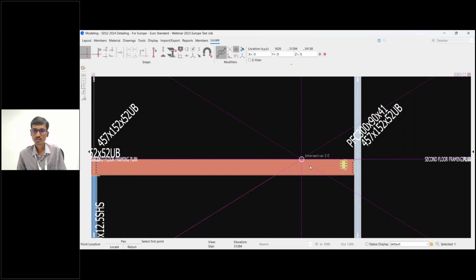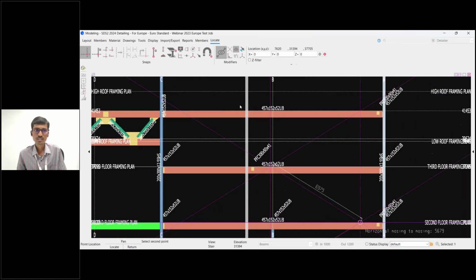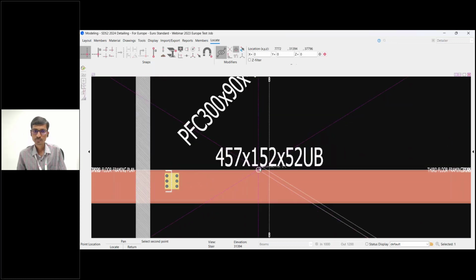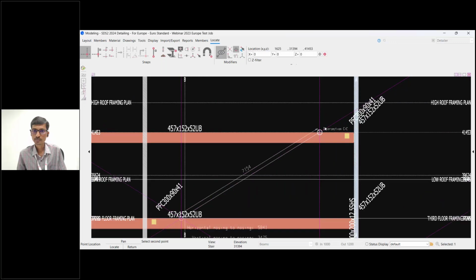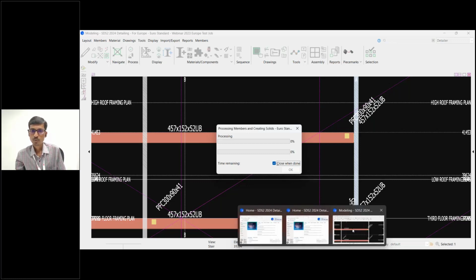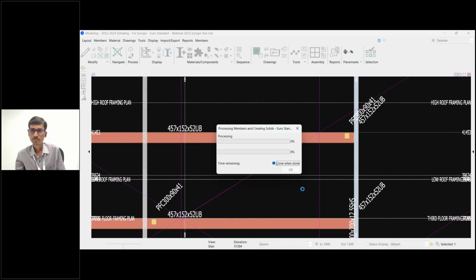From this point to this intersection point, second flight I am adding now, and from second point to top one. Now I'm hitting OK. SDS2 is generating the staircase at this location automatically with all the values we gave at the time of the pop-up.